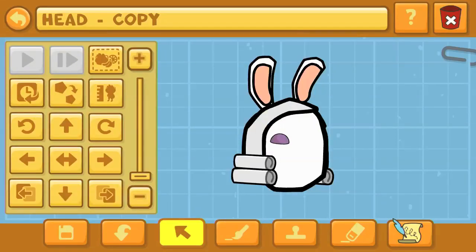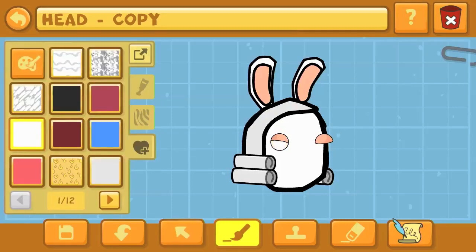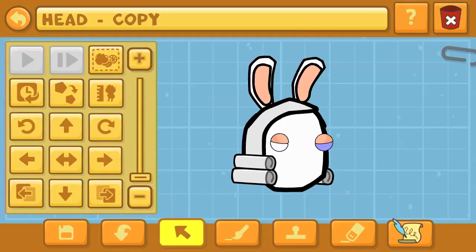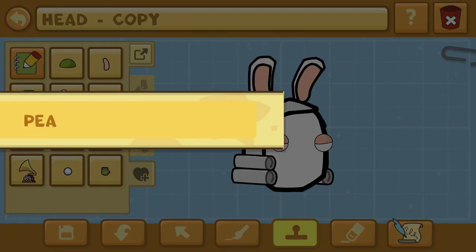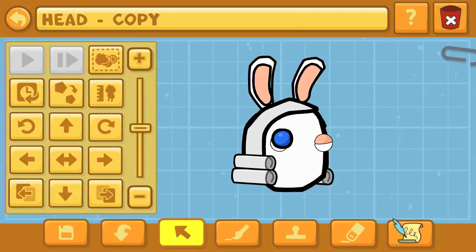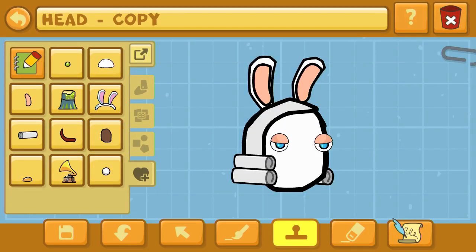In Scribblenauts Unlimited, you do have the luxury of grabbing that from the geometry shapes library, but if you're in Scribblenauts Unmasked, of course, that's why I always type out these shape names as much as I can nowadays, because you have to actually type them in if you're on Unmasked. We used pea, of course, that's P-E-A. Why do I always spell that out? I'm sure people wonder. It's because I don't want it to be confused with urine or something.